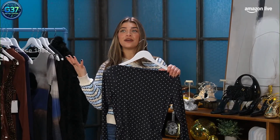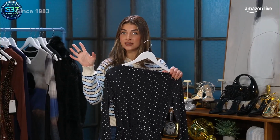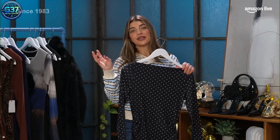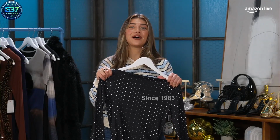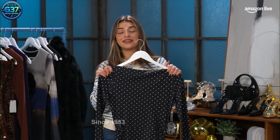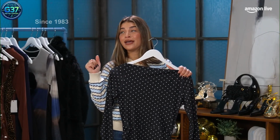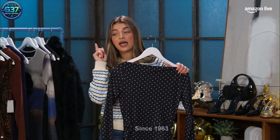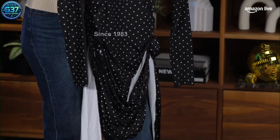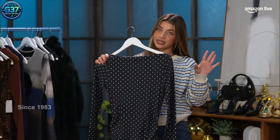I've fallen for buying the Wolford tights that everyone raves about. I don't get the hype. I don't think they're worth it. They ripped on me the first time I wore them out. So I refuse to spend $60 on tights, and I buy like a 12 pack on Amazon. I think it was like $9, and I swear I wear them over and over again, put them in the wash, and if they rip, I don't feel bad about it, and I have plenty more. So I recommend doing that for your tights route.